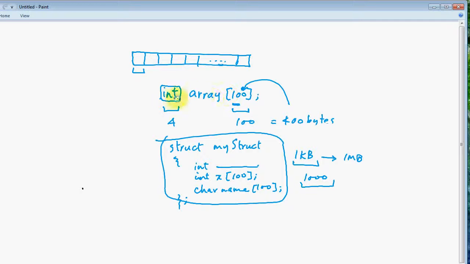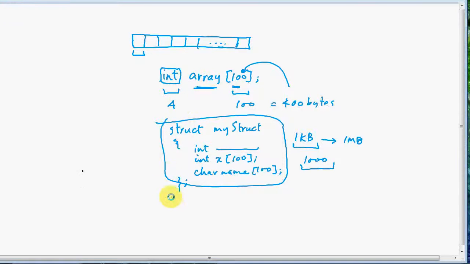So if you declare an integer array like this, and then you are accessing the elements, for example, if you have to access element number 1, this is how you access it, right? Array of 1. If you have to access element number 29, that's how you do it. But if you have a generic index I, then depending upon the value of I, you will be accessing different elements in this array, right? If I is equal to 29, you will be accessing element number 29.